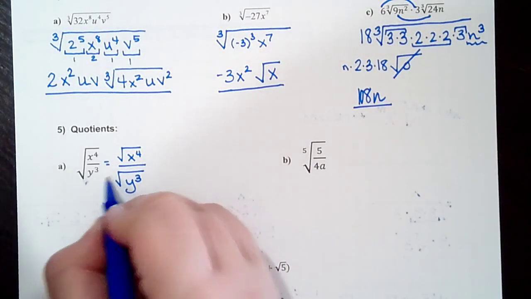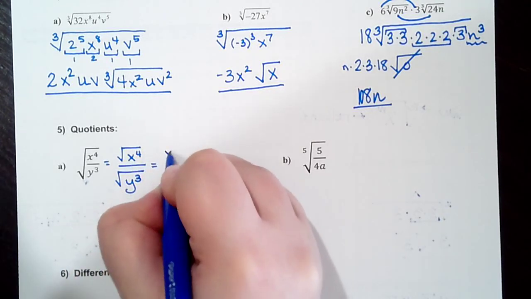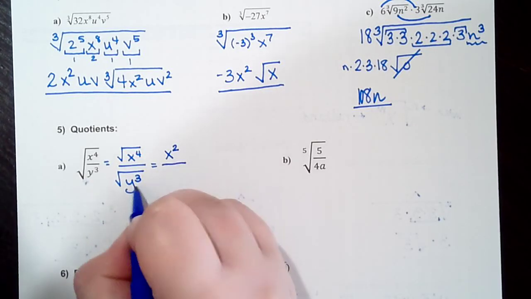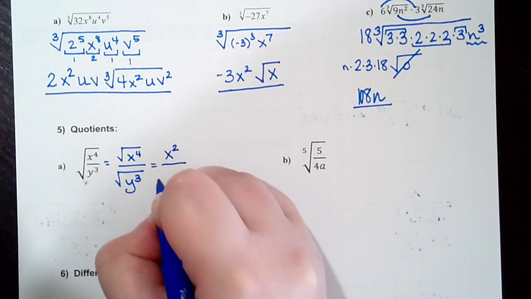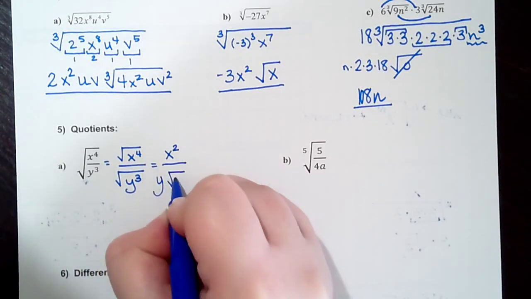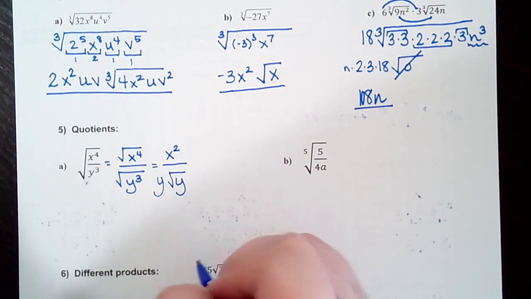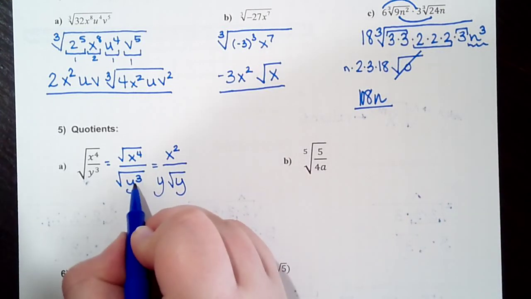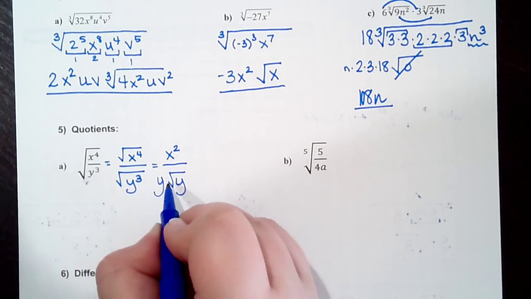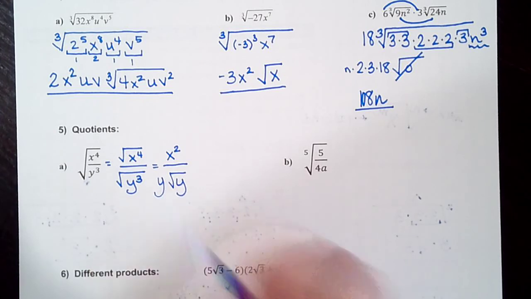In this case, I'm looking for pairs. So I see that there are two pairs of x squared, I apologize. Down here, there is just one. So I have a y outside and a y inside. In case you're looking and you're like, no, there's only two y's there, Burry. Hey, it's okay. What I did was I took out a pair, so I took the square root of y squared, which is just y. I only took out one set of y's, so there's only one.